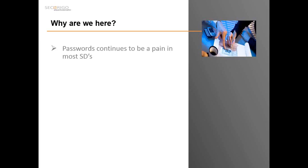90% of you have said that more than 10% of calls are for password reset or password related calls, which also means that 10% of you have less than 10% of the calls, which is probably something you have addressed or for other reasons. 50% of you mentioned that more than 30% of the calls are for password resets, and about a third have more than 40%, and then on the top end about 14% of the survey respondents had more than 60% of the calls related to passwords.